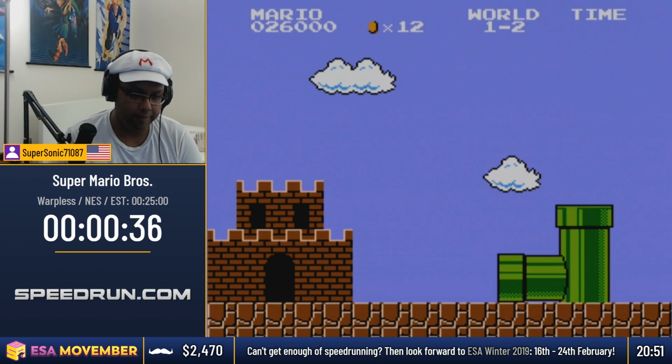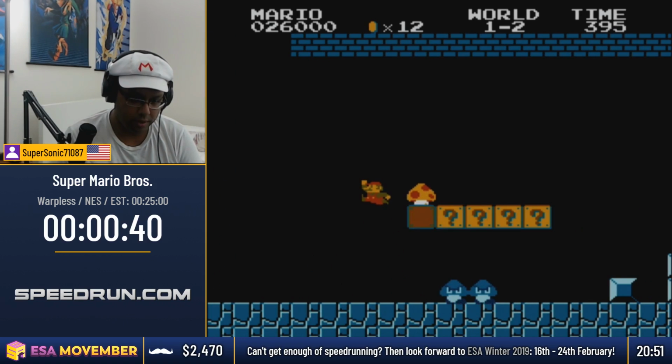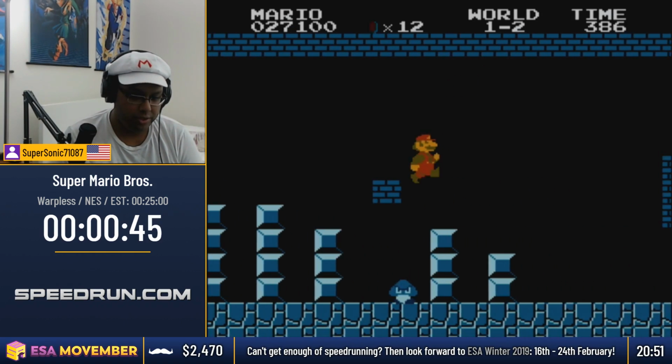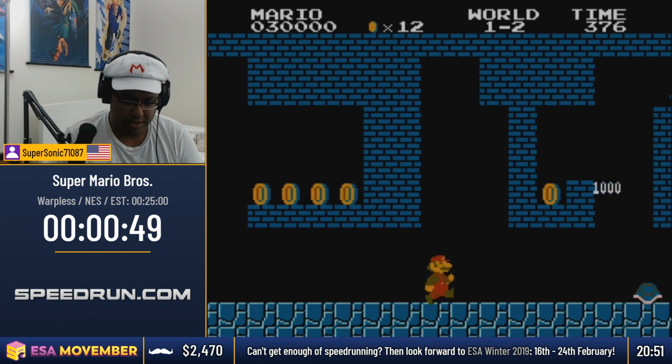But in this category, I will be going for a specific glitch here. It's called the small fire glitch. We will be getting that in 1-4. So I'm actually going to be getting the mushroom early on because 1-2 is one of my least favorite levels in the game, especially this section right here.